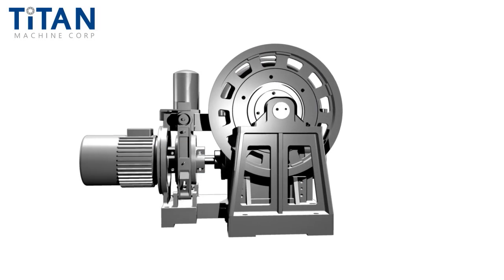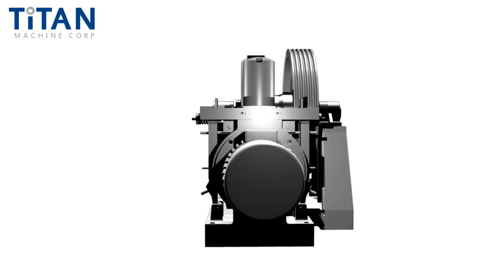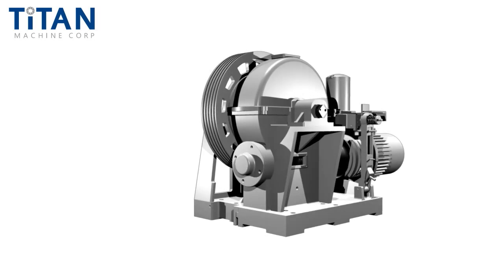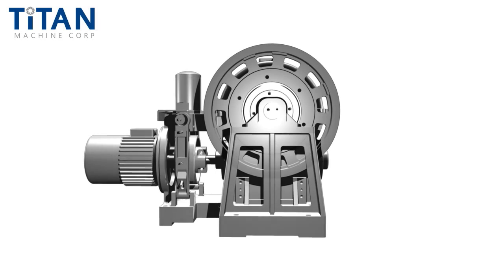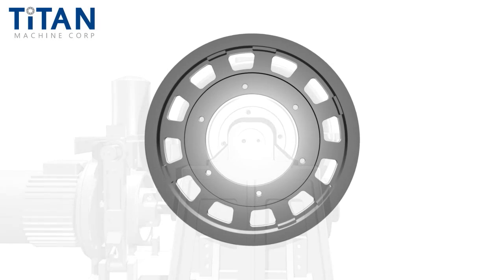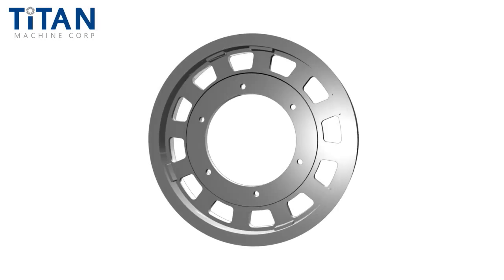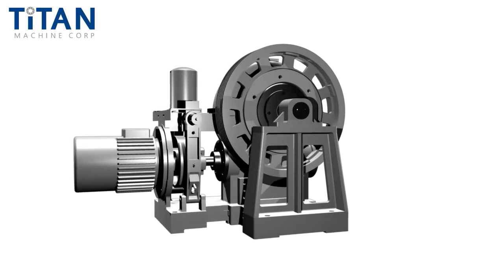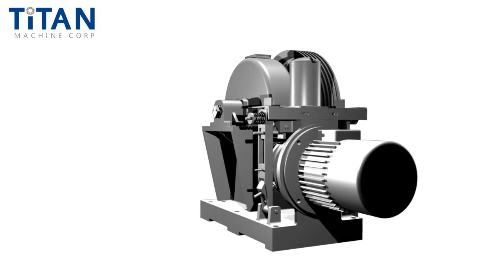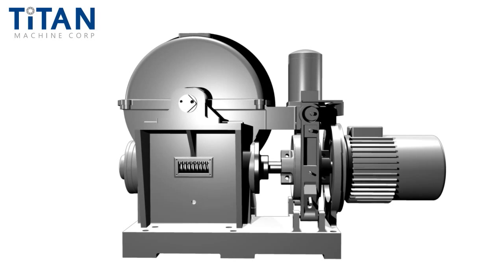Being able to measure a shiv is the most critical step in the accurate identification and reproduction of a replacement part. In this case, we'll focus on one of the most common types of shivs: the flange mount geared traction machine shiv. In our example here, we're using a Titan 1 traction machine. Let's walk through this step by step on how we go about identifying this as a flange mount geared traction shiv.